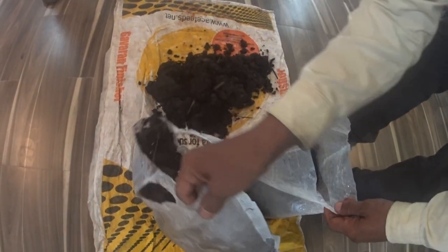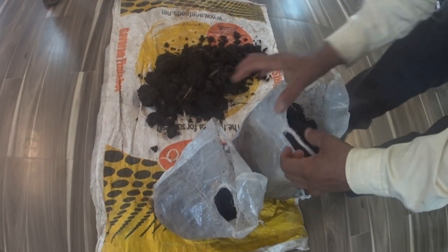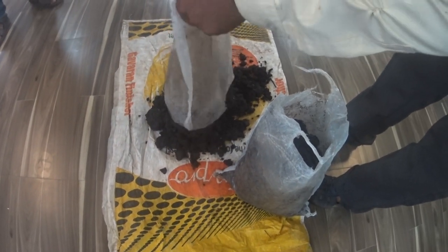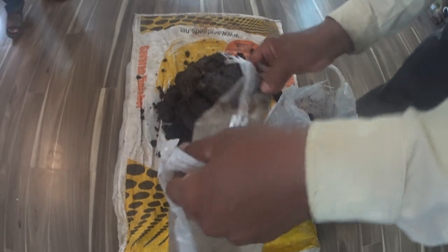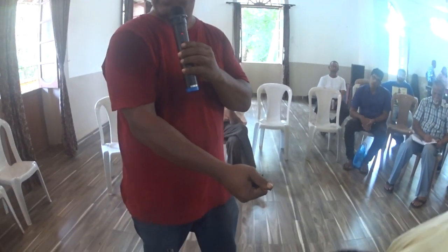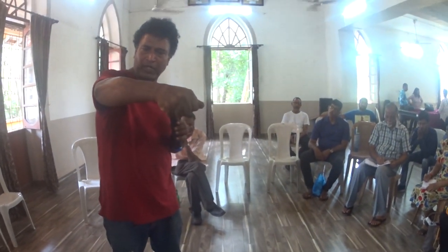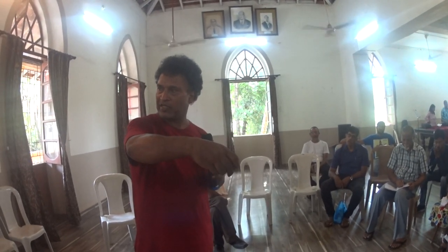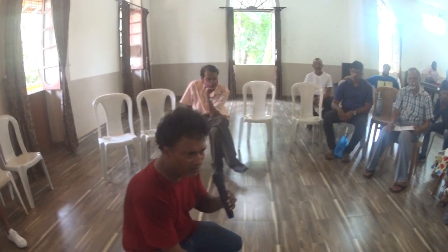This is normal cow dung, about 15 to 30 days old. What you have to do is wet it, but see that it is not very wet. When you press it, you should get about 2 or 3 drops out. This is about 20–25 days old. If you keep it too wet, the earthworms don't do well. With just cow dung, it works just fine.